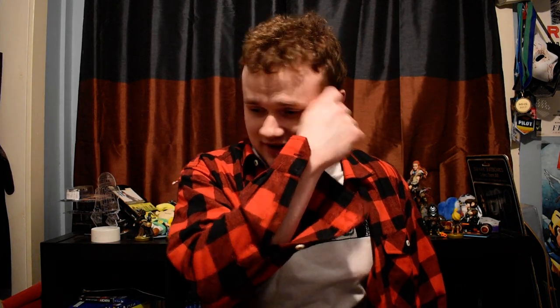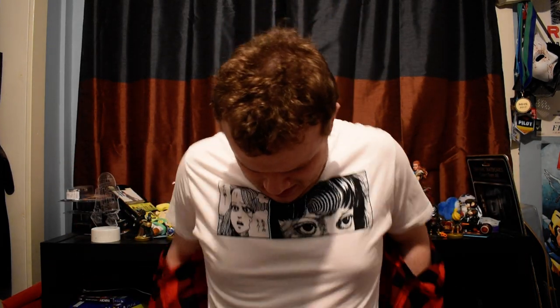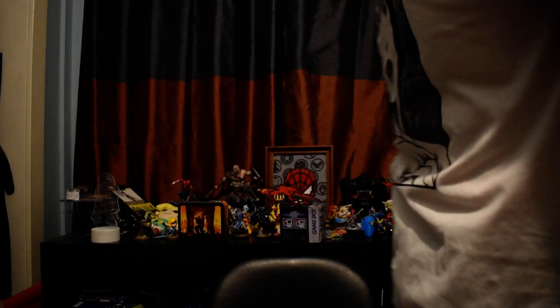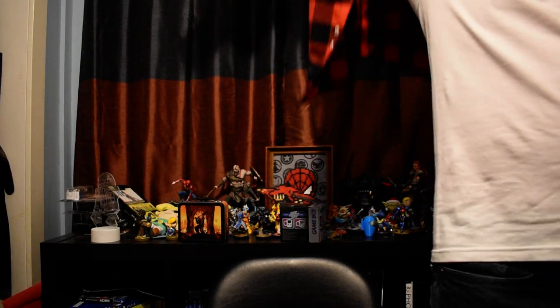In terms of clothes, I got this red flannel from my friend Matt — if you're watching this, Matt, thank you. And this shirt I got underneath is from my older brother Richie. He was the one that also got me the lightsaber. This is an Uzumaki by Junji Ito shirt — he is a horror manga writer. You've got the girl with the spiral on the back. Richie got me that for Christmas. I thought he wasn't going to get me anything this year because he spent a lot of money on my birthday present.